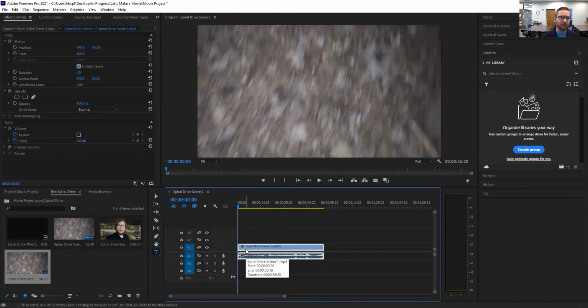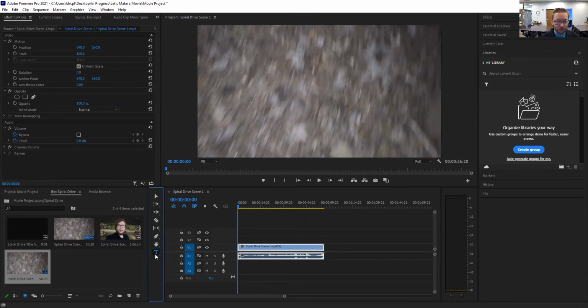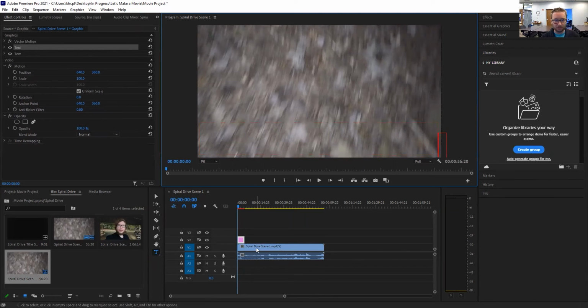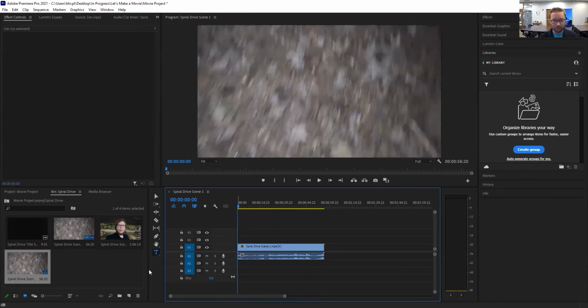So the first thing that we're going to do is add some text just to tell the audience, hey, everything is A-okay, right? So we're going to click on the text tool that is down here in the bottom of the sequence toolbar here, and we are going to drag that on the preview window up top. Whoops, I made a mistake there. Let me refresh that. There we go.